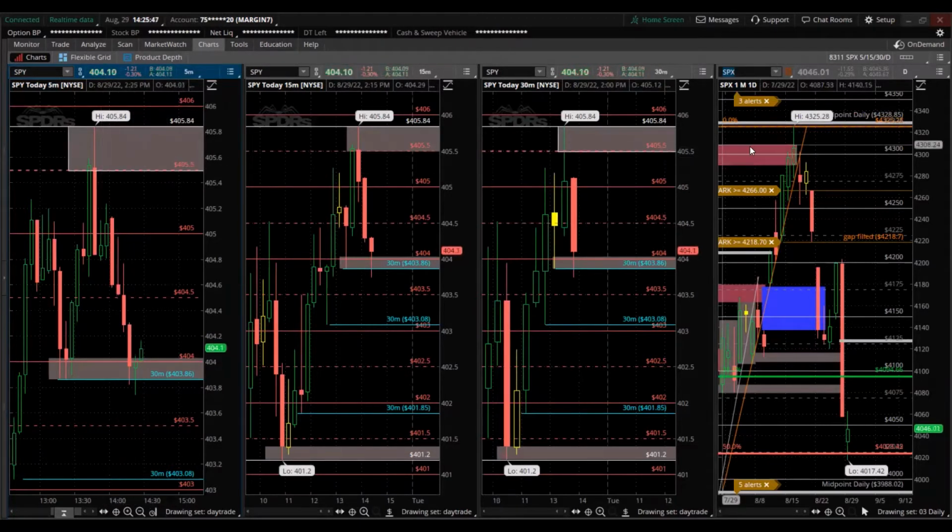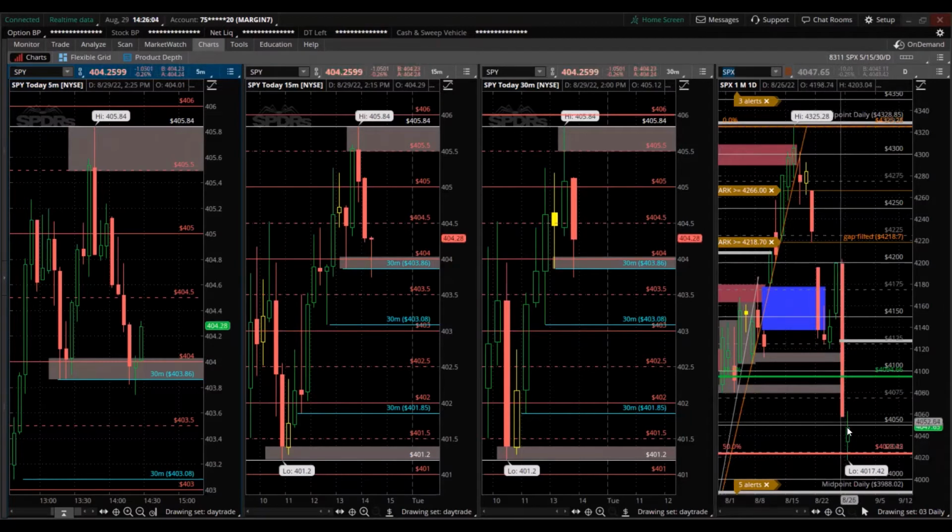We got 4 grids here, going from the left: 5-minute, next one 15-minute, next one 30-minute, and this last one on the right, daily. Each of those candles represents that time frame. Up here, at the top right, I have the SPX. Currently for the day, it made a lower high, lower low than the prior day, but the current candle is green. Got it? Let's move on to the next, the 30-minute.